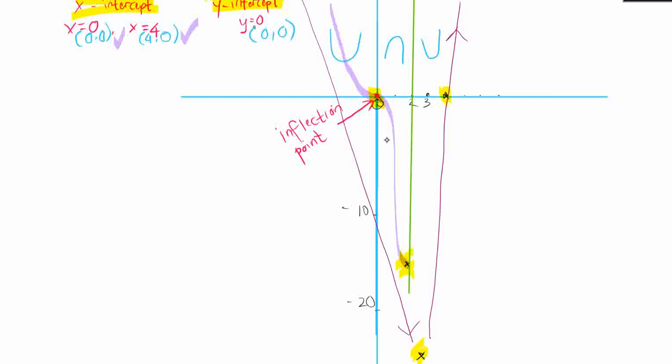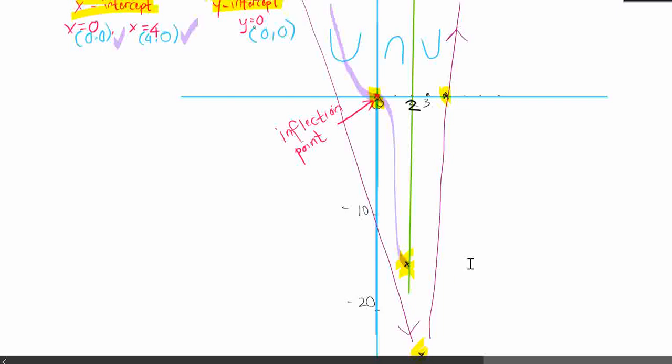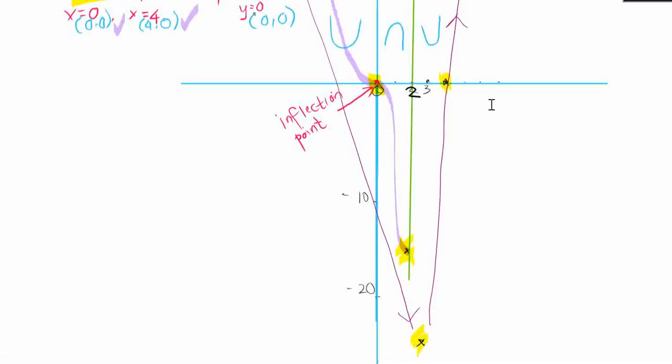Now we reach the second point of inflection, x equals 2. Since this is the point of inflection, after x greater than 2 it is concave up, so this should be concave up. The function is still declining until the minimum value at x equals 3 here. So we have to pull this function down until we reach x equals 3, which is the minimum value. Then after that, it will go up with concave up.